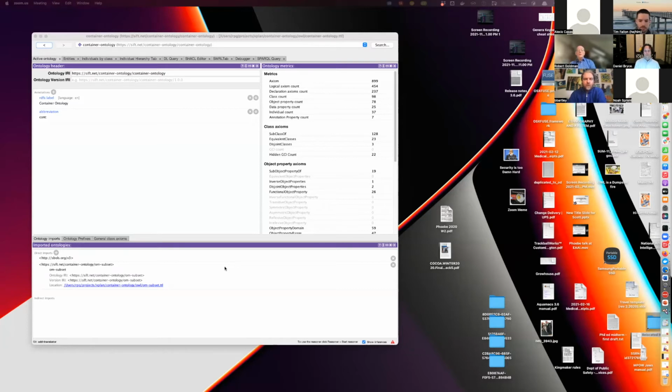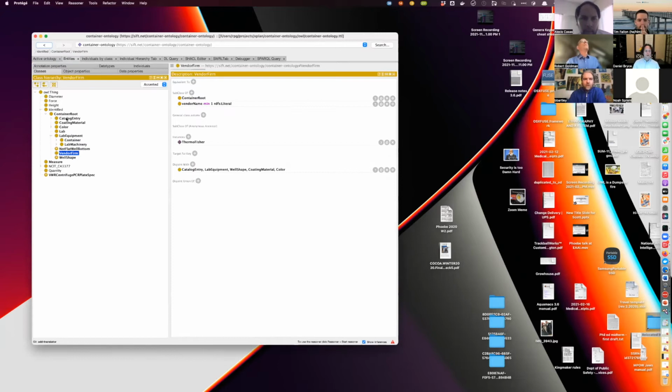Sorry, Alexei? Yeah, hi, Rob. You mentioned equivalence. So you took the example of the 96 well plate. One of the things that usually happens in the labs is that there can be different orders and equivalent plates.